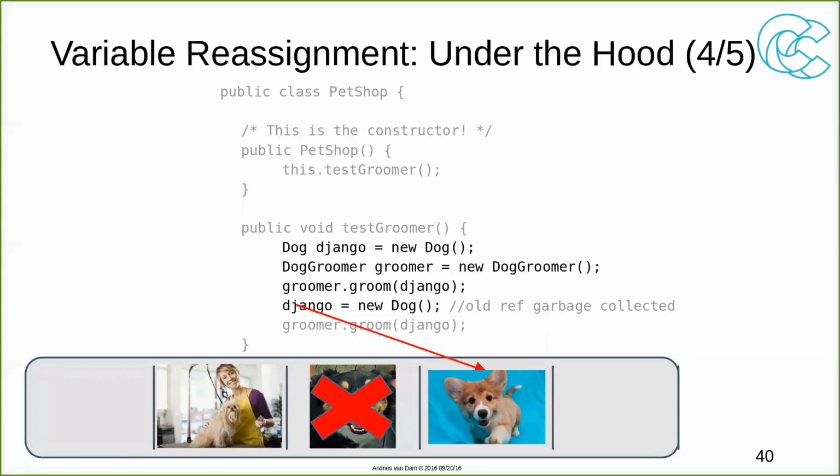Yes. Then we reassign Django. We do this Django equals new dog. So Django no longer points to that memory location; it points to a new memory location. But the older memory location will still be pointed to by the array list, right? Yes. So obviously it wouldn't be collected by the garbage collector. In that case, it's not garbage collected, because there's at least one reference that still points to this old location. So in that case, it won't be garbage. Okay, sir. Thank you.